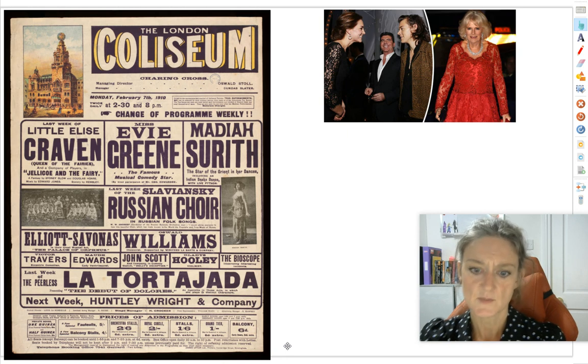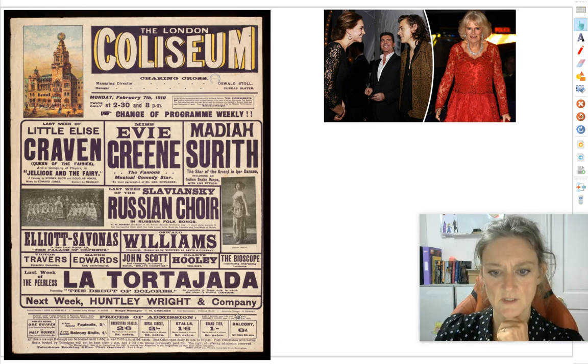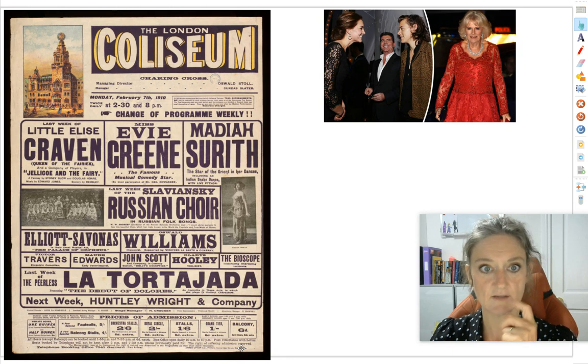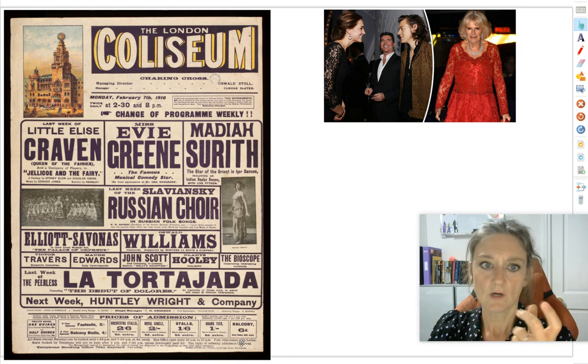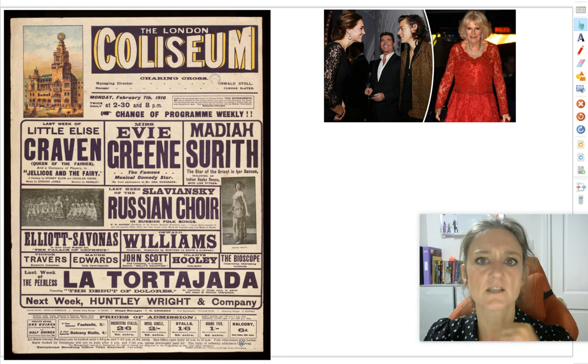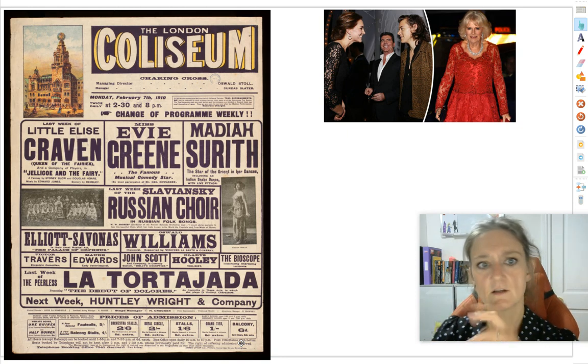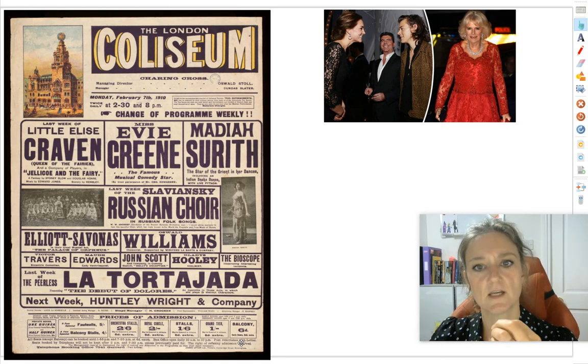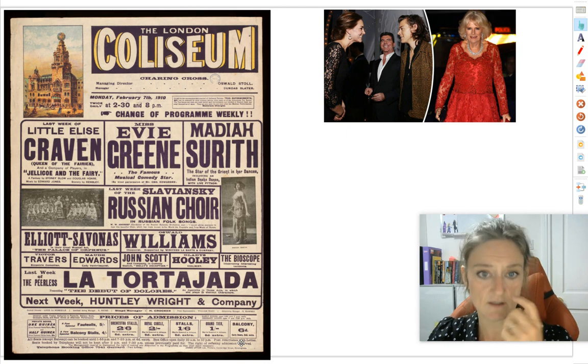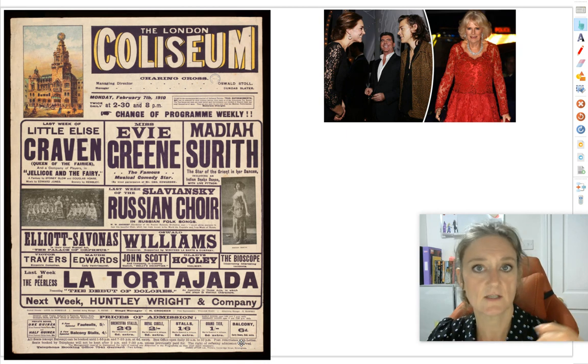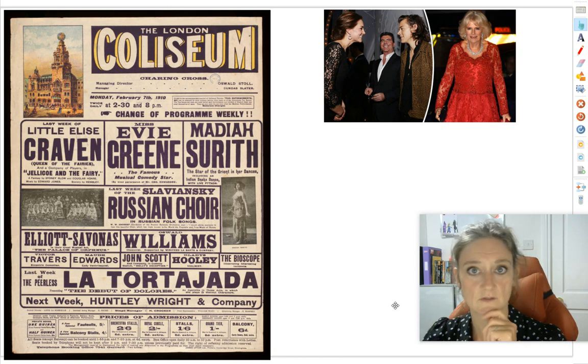But if you're a working class person, you might have to save up to have a night out at the variety theatre to get that 6 pence together. Whereas someone like Gerald, he said, I'd had a hard day at work and I just popped in there. So that really reveals that for him, he can easily have a night out at the variety theatre. He doesn't have to think about it. It's just something that he can do on his way home from work, which contrasts with working class people who would have to probably save up to go and watch the actual show. So that's what the variety theatre is like.